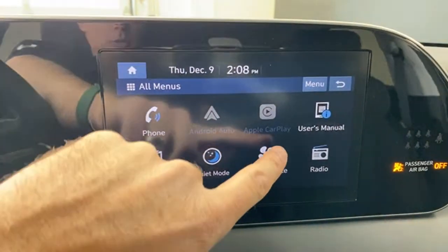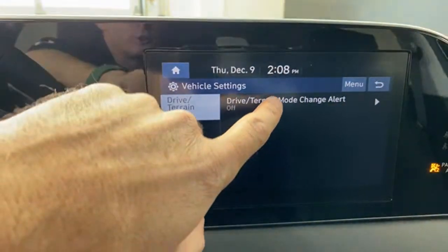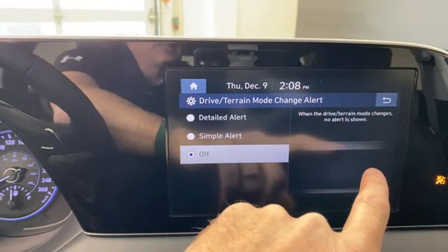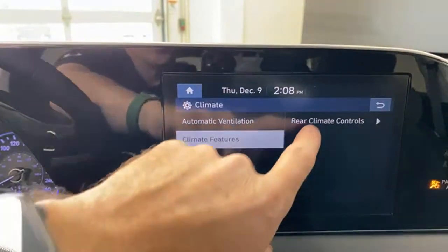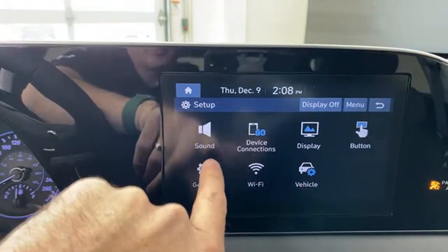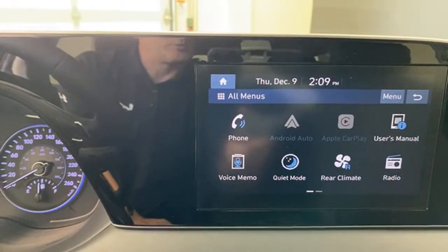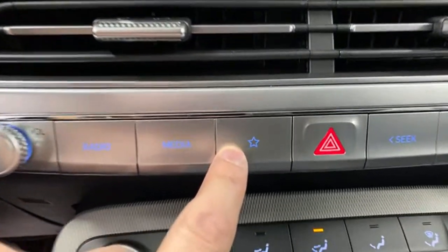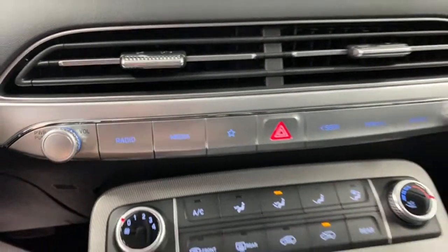The rear climate we'll get back to in a little bit. In the setup menu you can go to various things like vehicle setup, drive and terrain modes, climate settings, automatic ventilation to auto dehumidify, and rear climate controls. You can also get to the rear climate controls just by touching on the screen, or by hitting the rear climate control button below, since a lot of these screens have redundant buttons. There's also a star button I like to use — you can customize it to bring up Android Auto and Apple CarPlay, which is super convenient especially when it's wireless.